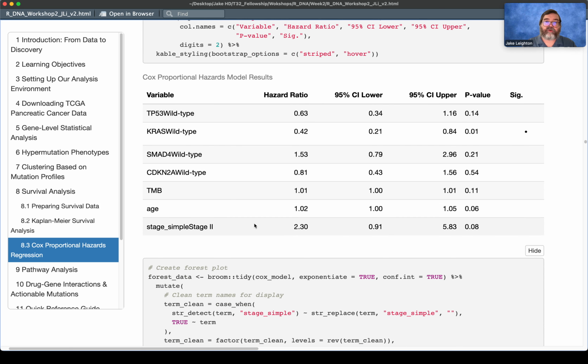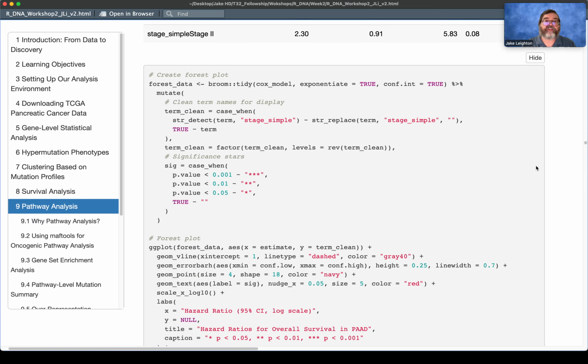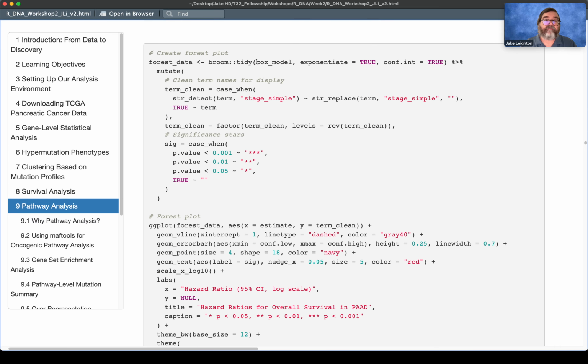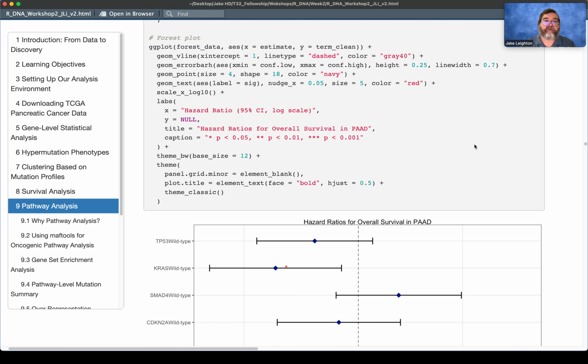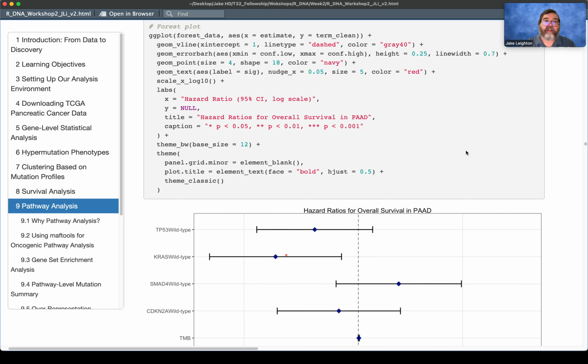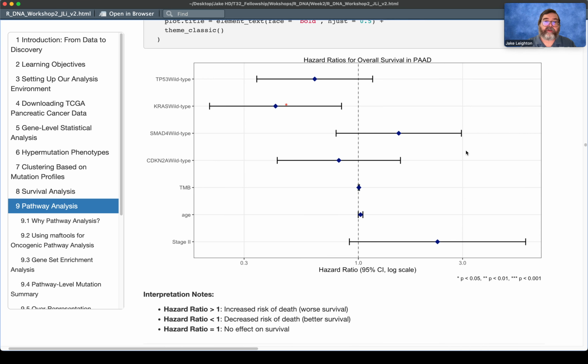So this kind of just gives you a summary of that stuff, but the best way to do this is a forest plot. And you can just do your Cox model and set these both to true. And then I am cleaning the term names, basically. I'm just changing things like stage symbol. I'm just changing up some of the names, making them cleaner, and then I am adding the significance. But I'm basically just plotting those things into the forest plot, and then I just draw my forest plot, and let's just look at what we got here.